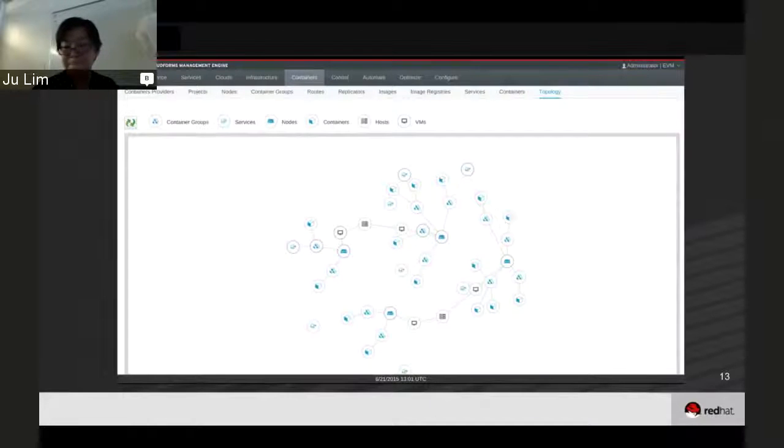Actually, for this specific view, at ContainerCon next week, Alyssa Bonus from Red Hat is going to be demoing this live. So I don't know if anybody is there. Feel free to go see that. Right, and that's next week at ContainerCon in Seattle. Bob also mentioned this topology view will be useful for large environments.